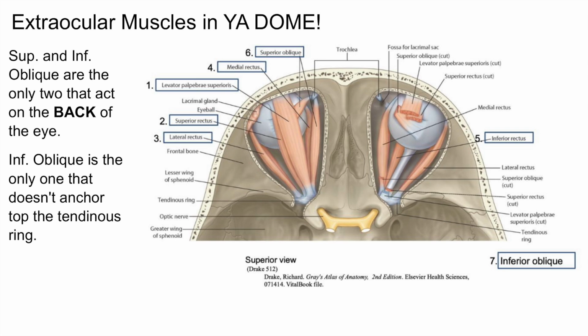So you have the inferior oblique, which does not attach to that tendinous ring, and then you have the superior oblique, which on this diagram here you can see really well, makes kind of a pulley system, and it goes through the trochlea to hook and create a pulley system with your eye there. And that's going to be really easy to identify in practicals and whatnot because of that sling-like positioning.